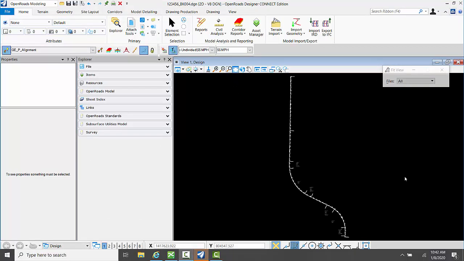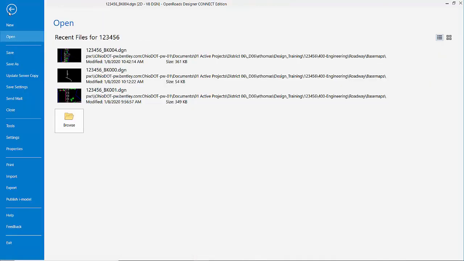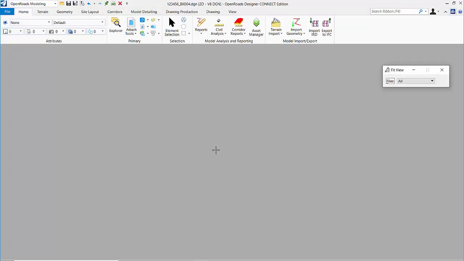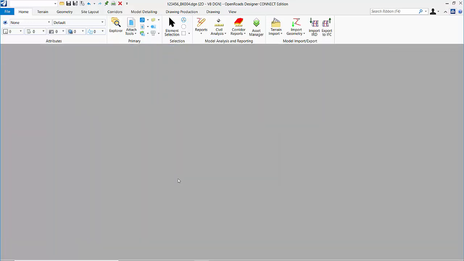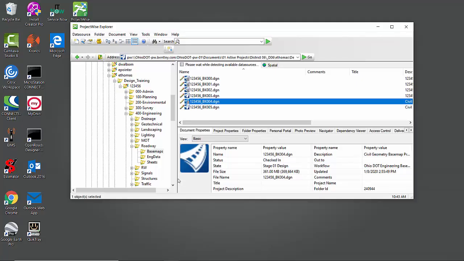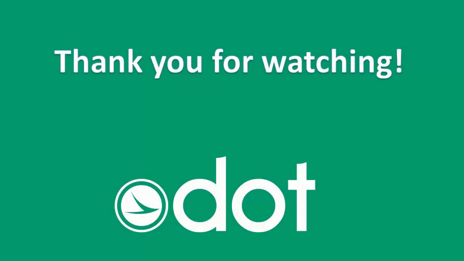So after I've completed my geometry, I'm going to go ahead and close the file and check it back into Project Y. So I'll hit the File option here, and I'm just going to go ahead and hit Exit. And when Project Y prompts me to save this, I'm going to go ahead and check that in so it's loaded back up to the server. And now the file is released and it's free for someone else to edit if they needed to. So that concludes the video for proposed State Route 185.